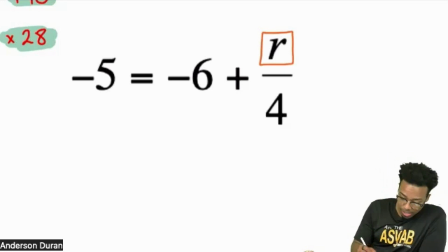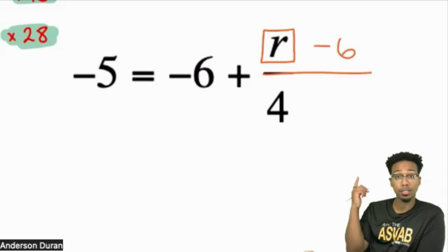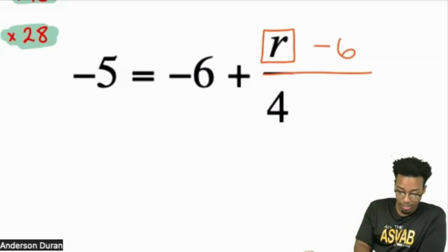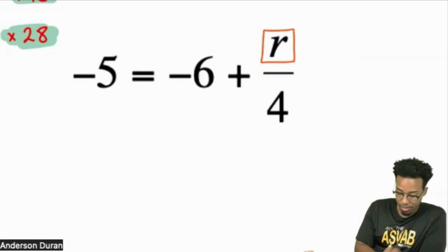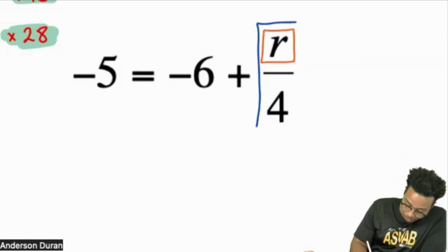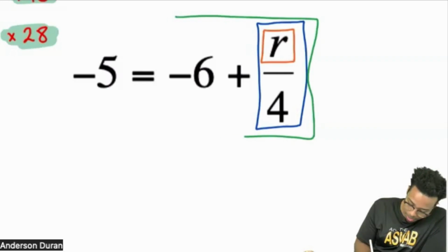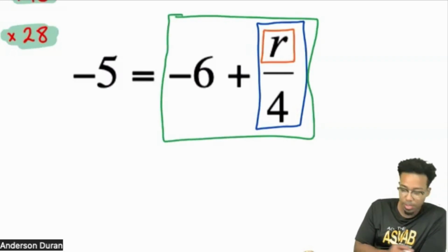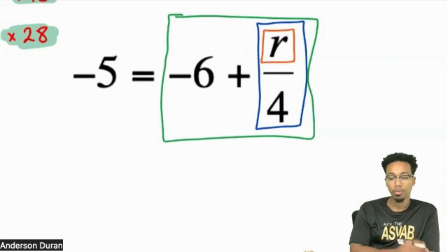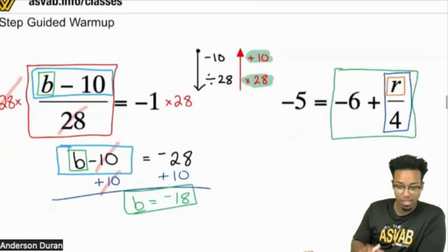So notice how it's not like it's R minus 6 like that. That is not what's happening. It is R, and it's immediately being divided by the 4. And then we're combining it with that negative 6. Are we better able to see that, everybody? Now we can see this is the forward steps. Notice how this is different. Just pay attention to both.